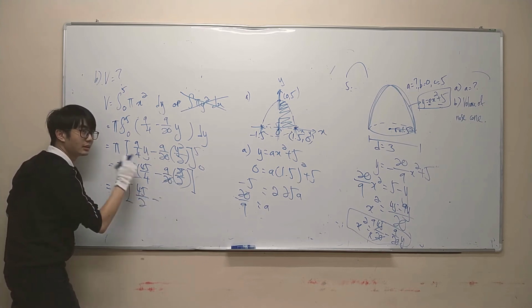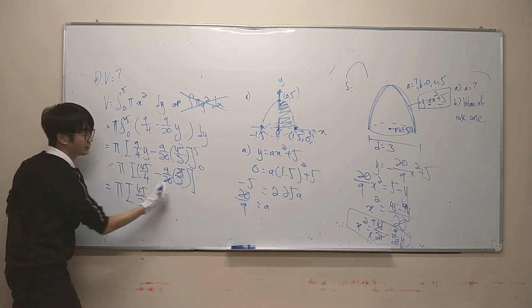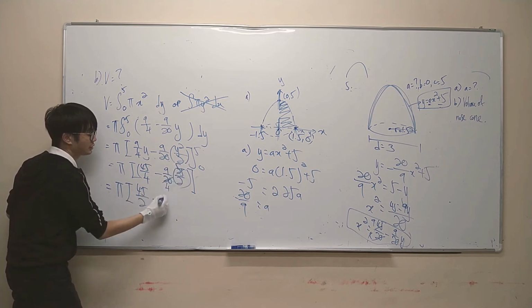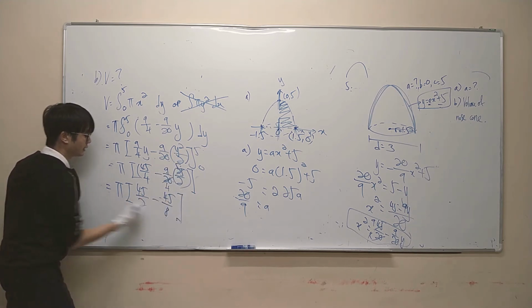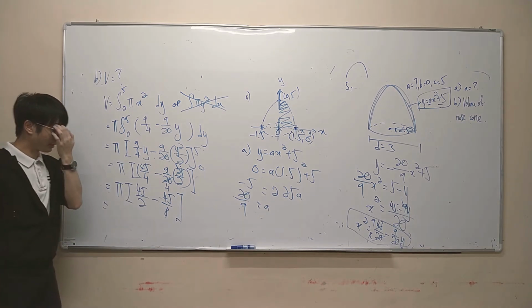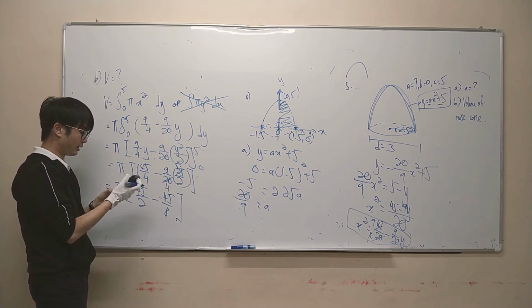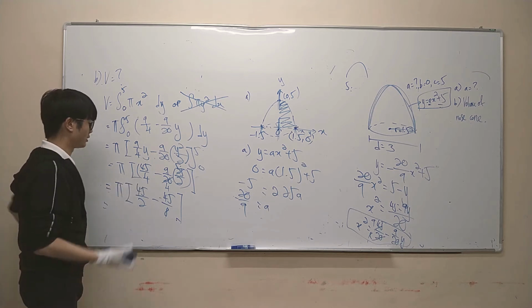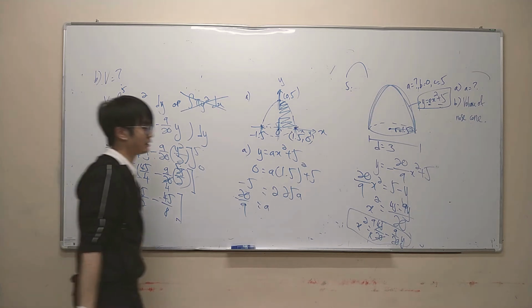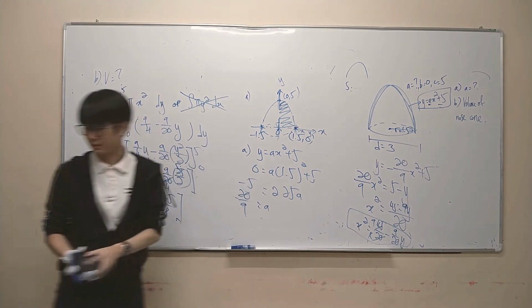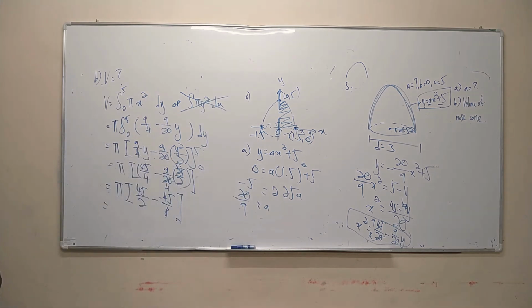20 divided by 5 is 4 here. Divided by 5 is 5 here. So if you have 5 times 9 is 45. Here will be 8 here. Right? So what's 45 over 2 minus 45? Okay, you can use your calculator. So 45 divide 2 minus 45 divide 8. Okay, I did something wrong again. Where did I go wrong? Okay, so wait.